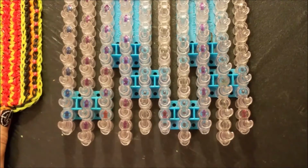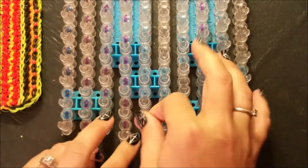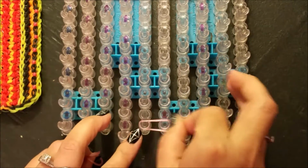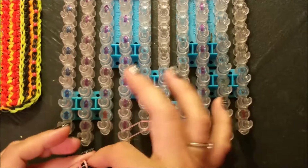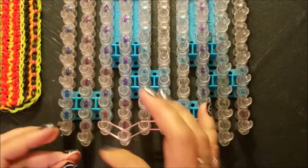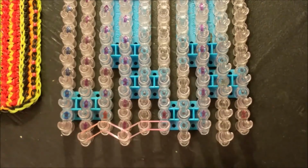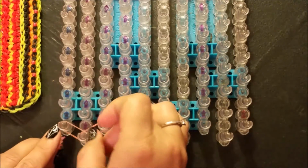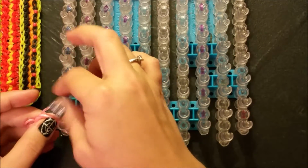For the black, I'm going to be using the pearl pink rose. Again, I always use 2 for my centermost pin bars, and then just work your way around the loom to the edge. And then just work your way straight up your loom. Easy step.